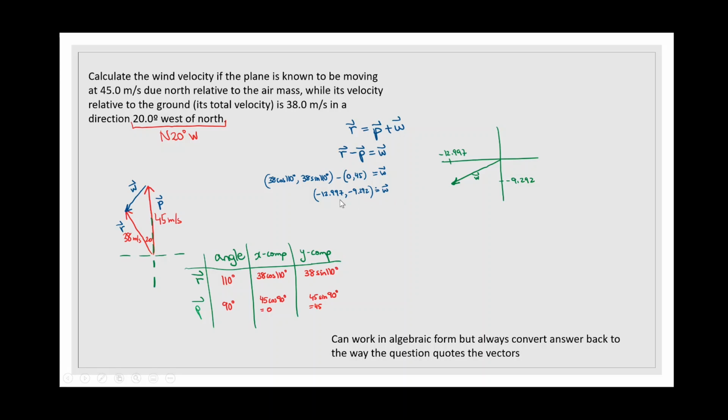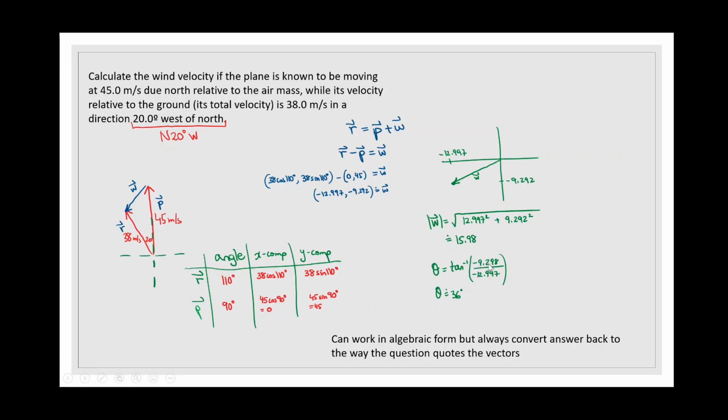We're going to draw this vector. So pretend this is a point. It's saying go left 12.9 something, go down 9 point something. Place a dot here and connect from the origin to that point with an arrowhead. This is the wind. To find the magnitude of this wind vector, what you're going to do is use Pythagorean theorem on the right triangle that gets created. And then you would do tan inverse of the y component divided by the x component values.